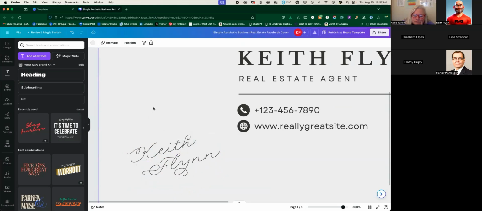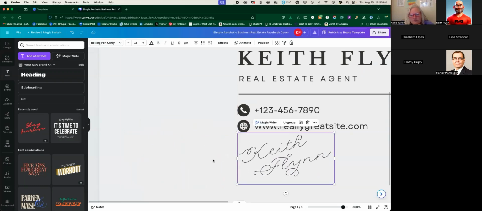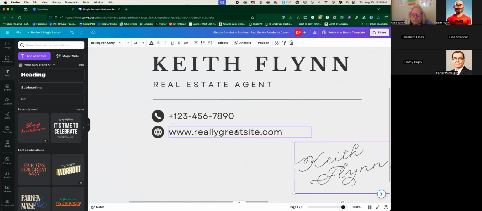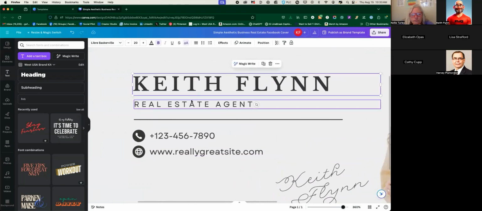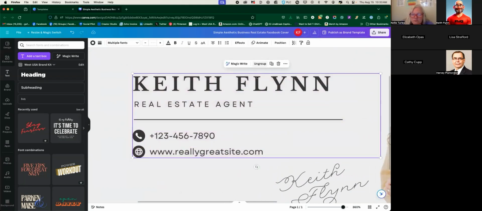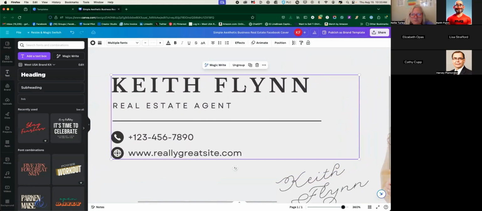Even though those are two separate elements, you can tell by clicking on them individually, I'm going to hold the shift down, click on both, and group these together. Once I'm done designing that and I don't need to mess with it anymore, I'm going to group them. So now they'll move together as one element. I like the group feature because sometimes you will design, let's say I'm going to go through this card here and these elements are all said and done. I will highlight them and I can group them. So if I ever want to manipulate them together, I don't have to move them one at a time, which is tedious.